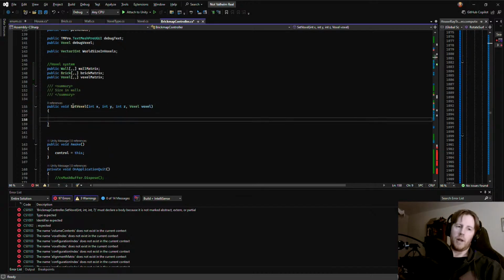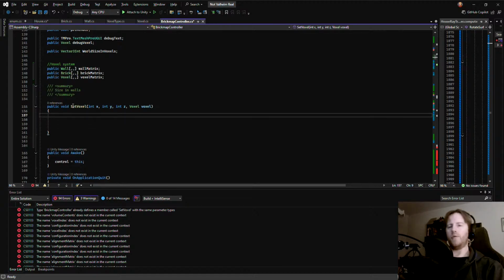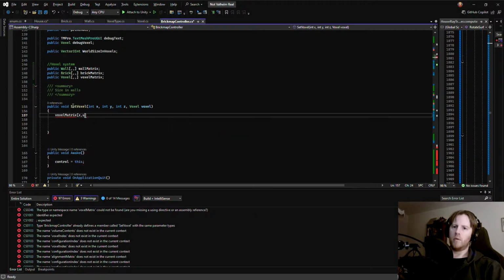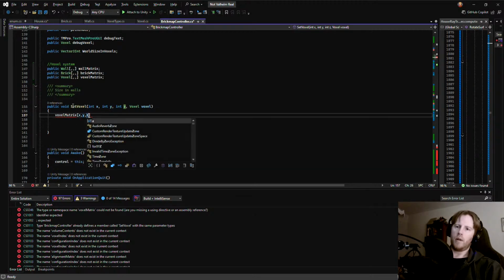But the question is, what should it actually do? Because if all we're doing here is setting the voxel matrix, then sure, maybe that's all this one function needs to do. In that case, that's fine, right?